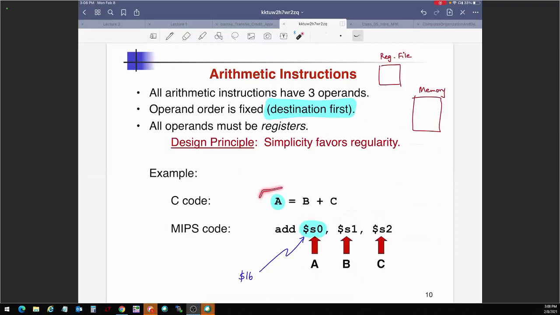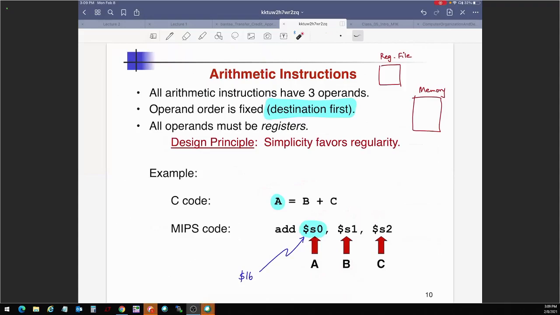Now, question is, what kind of numbers are these? Are they unsigned numbers? Are they signed numbers? What kind of arithmetic am I using to add? All these things are based off of 2's complement arithmetic. You have seen 2's complement arithmetic in your computer organization class, meaning you can represent positive or negative numbers in their 2's complement form, perform the addition or subtraction, and then store the result as a 32-bit number in A, for example. So the arithmetic is carried out in 2C, and the representation is also in 2C.